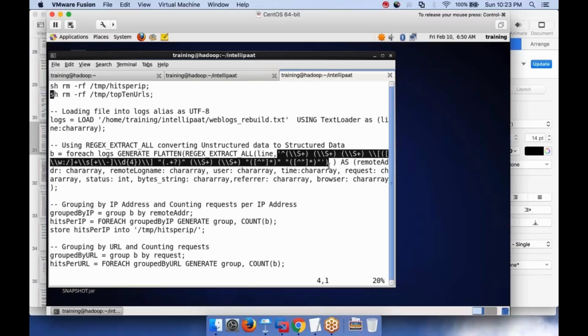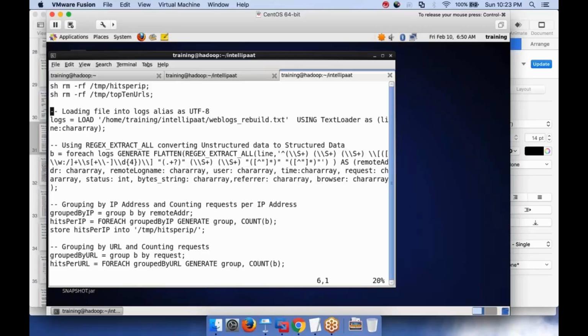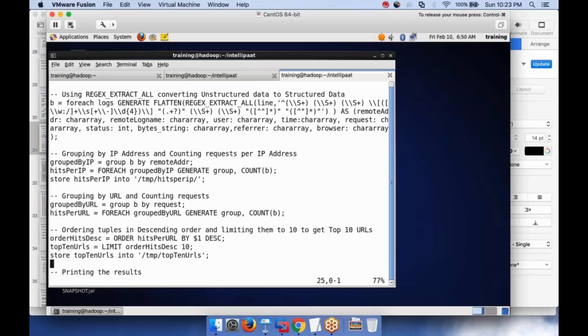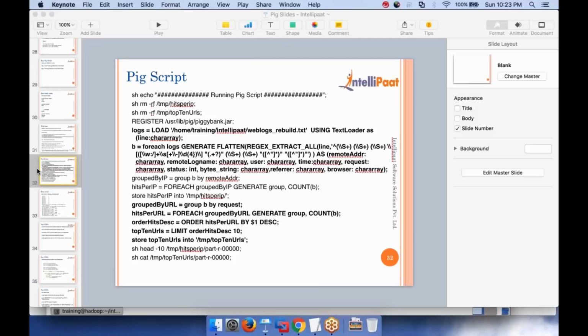To make sure that we do not end up with complex objects, we use FLATTEN before that, and after doing all this we get structured data in B. After that you can use GROUP BY, ORDER, LIMIT and so on top of this data. So that is what we have looked at in the assignment. Okay, any questions on that?